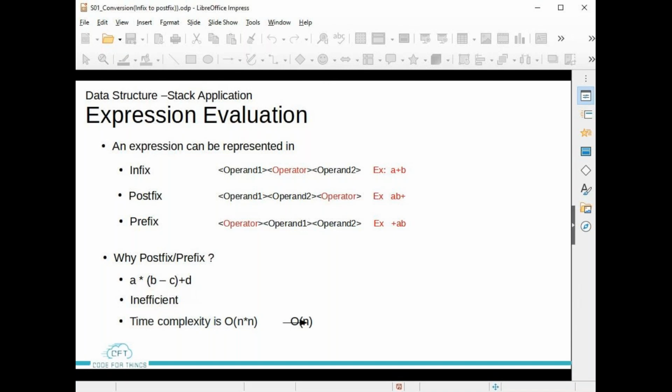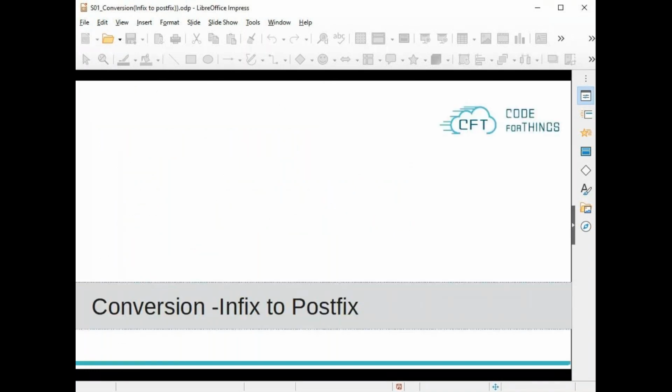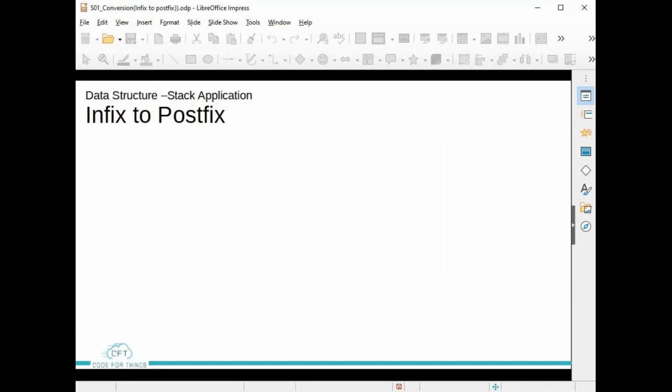Clear? Fine. So now let's see how to convert an infix expression to the postfix form. In order to convert the infix to postfix form, we will follow a two-step approach. We are going to first convert the infix expression to postfix form using one conversion algorithm.